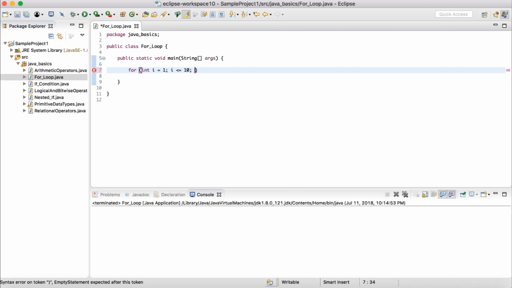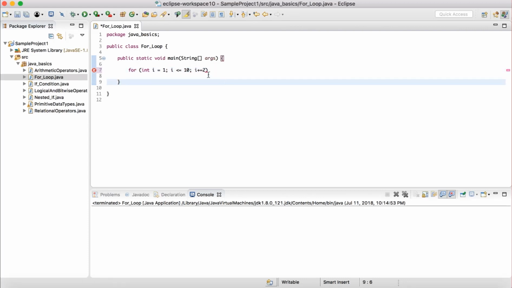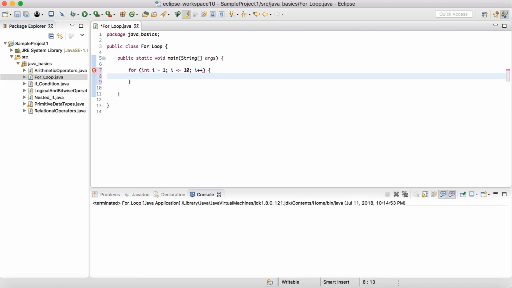Now the number of steps it is going to take for i to reach up to 10, we will define as part of the third parameter of the loop. When we say i++, it means it will take one step at a time to reach 10 from 1, and we can add whatever number of steps depending upon our requirement. Like i += 2 means the value of i will get incremented by 2 every time. So in this case I am going to say just i++, and then when we run this code, let us see the value of i inside the loop.